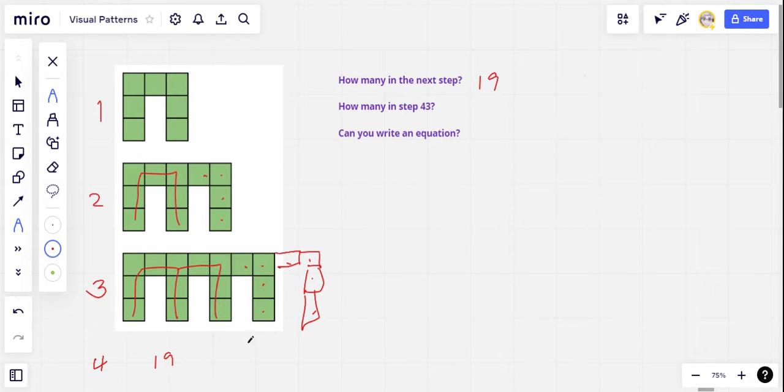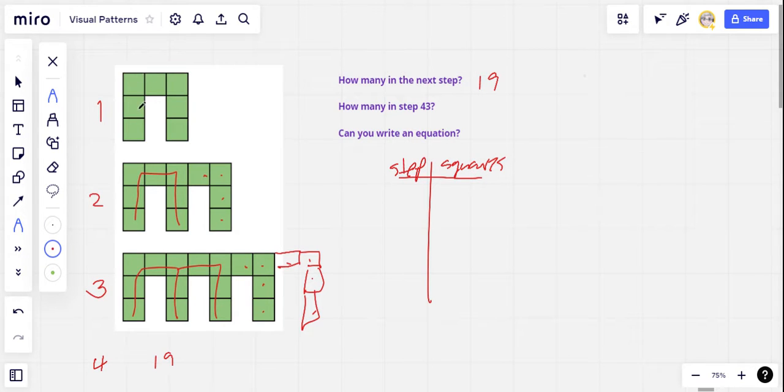All right. Now, to predict how many in step 43 is a little trickier. I mean, you could keep drawing out adding 4 and keep track of the step that you're on, but that would be really time consuming and tedious. So we're going to try to make an equation and use that to predict the number in step 43. When we make an equation, I think it's good, first of all, just to make sure we've analyzed the pattern correctly by the numbers. So I'm going to make a chart here with step number and then the number of squares. And we'll look at these numbers carefully.